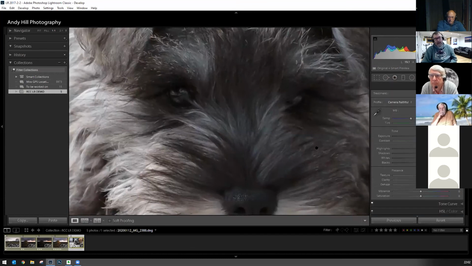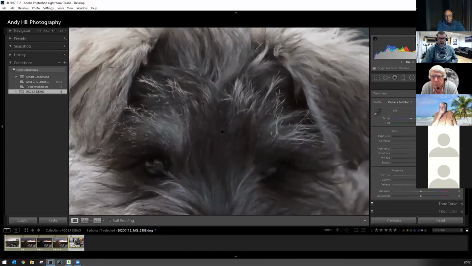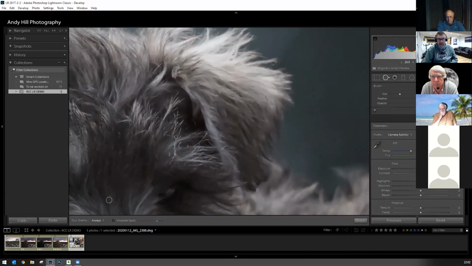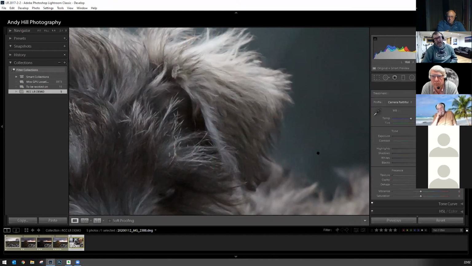So I can quite quickly go in and just start to clean up some of those little bits and pieces on him that you see that you don't want. And also, if you wanted to remove that piece of hair, for instance, you can drag it and draw that out, and then tell it what part you want it to copy. Not a particularly good one, but you get the drift. So you can start to do some simple edits along those lines. Very good.